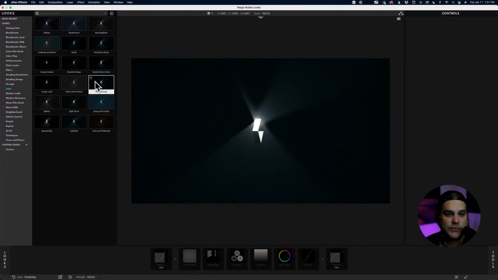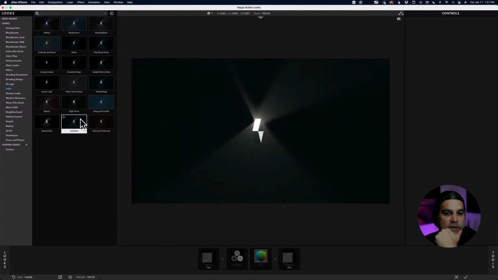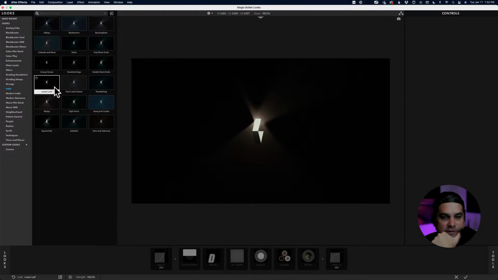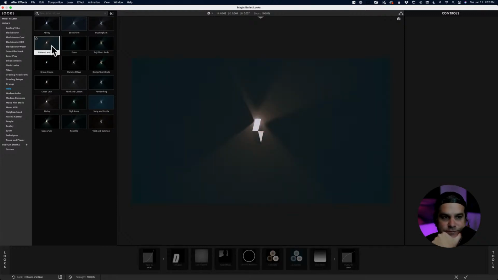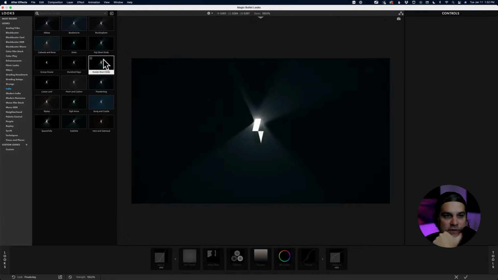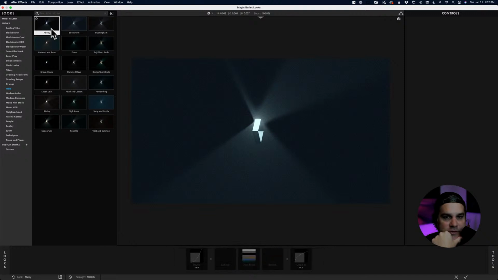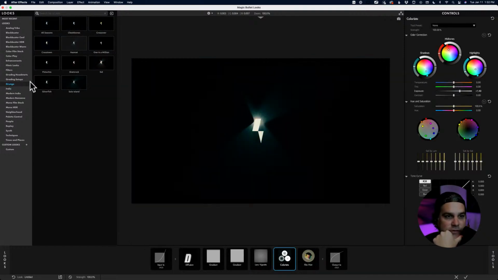I don't remember the actual one I used. That's one bad thing about Looks. Not that it's a bad plugin. I love this plugin, but it doesn't pull up the name of what you started with, which is kind of annoying. So it's hard to go back and be like, oh yeah, I used this to do it. But you can see here, just by hovering over these different looks, how cool it can basically look. There's all different types.